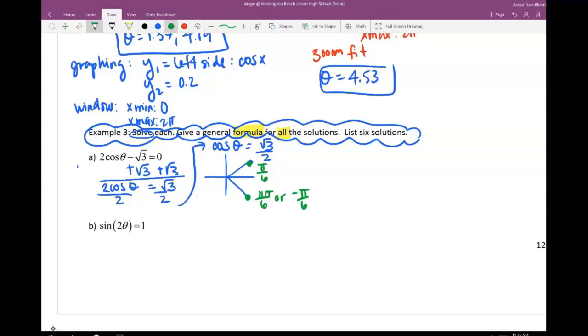So how do we get an equation for all of them? What we do is we say, how do I get back to this location every time? To get back to it, you're adding a full revolution. And a full revolution is really 2 pi. But what if I want to add 2 full revolutions? Then you can use k. So say that k is any integer, okay?